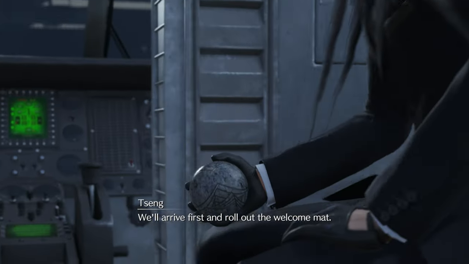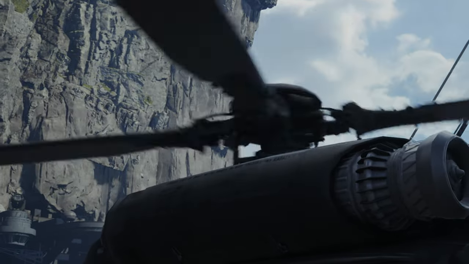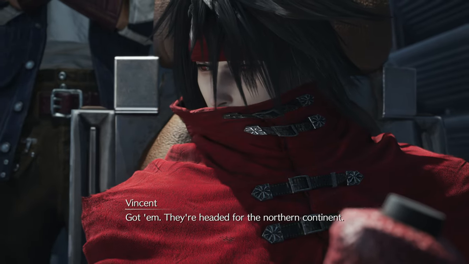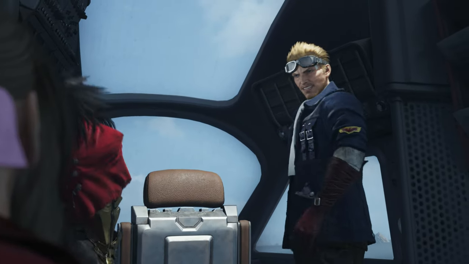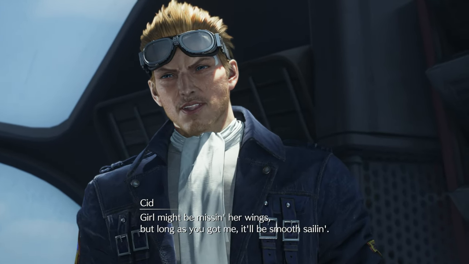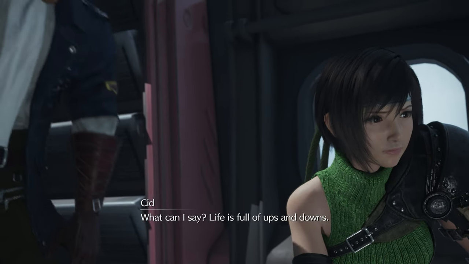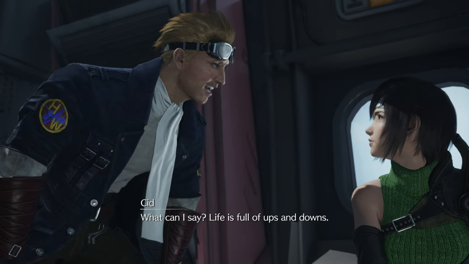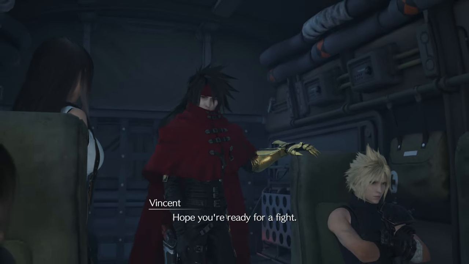Wheels up. We'll arrive first and roll out the welcome mat. Understood. Got 'em. They're headed for the northern continent. North, huh? Tricky. Can you get there? Can I get there? Only with one arm tied behind my back. Girl might be missing her wings, but long as you got me, it'll be smooth sailing. Oh, man. This is gonna be rough. What can I say? Life is full of ups and downs. They've mobilized the Turks and the military. Hope you're ready for a fight.